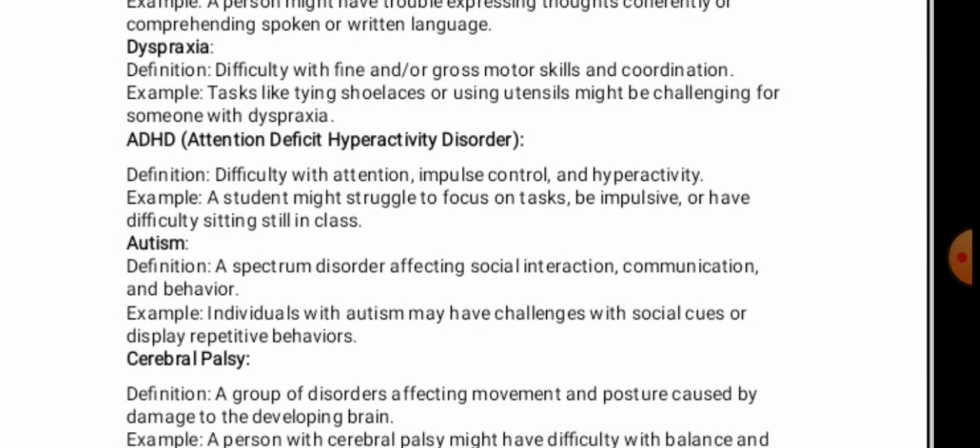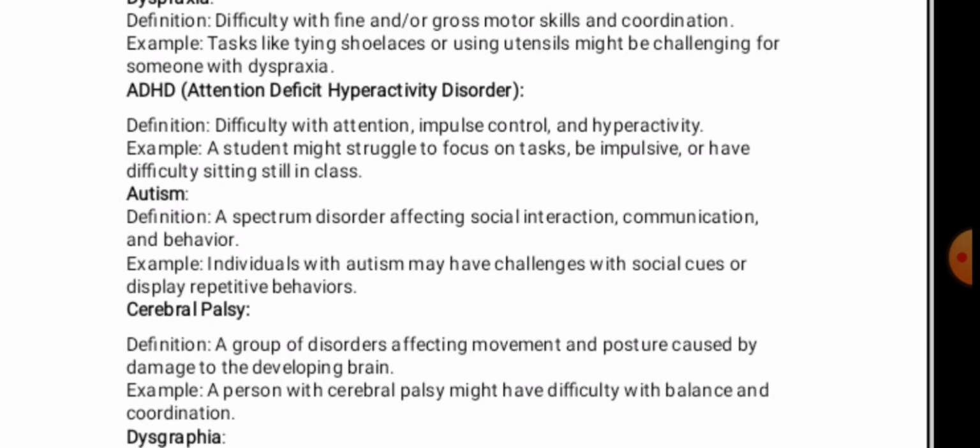So those who are suffering from dyspraxia, they might not be able to tie their shoelace, they might not be able to make their neckties, they might not be able to write properly, right? And those having dyspraxia regarding gross motor skills problem, they might not be able to play well, they might not be able to run well and all. Now let's see ADHD.